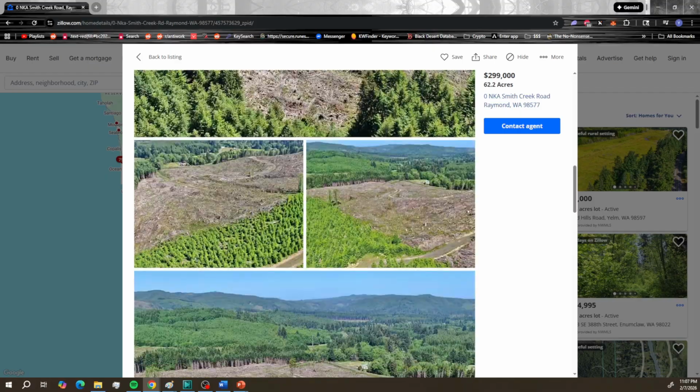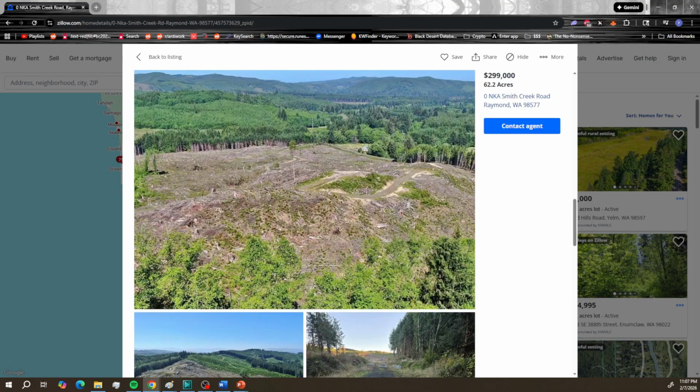So I think the goal here is instinctively, when you look at a piece of land, you should get an idea of if it's going to work for your farm case. There are topographical tools online where you can look at all the feet changes in depth, but honestly, I think if you're doing that, it's already heading down the wrong path. You're trying to convince yourself, oh, something can potentially work. That's usually not a good idea. If you're looking at a slope and you're a little confused about if it could work for you or not, just go visit the lot and check out the depth perception in person. It usually tends to work out better and give you a clearer picture.